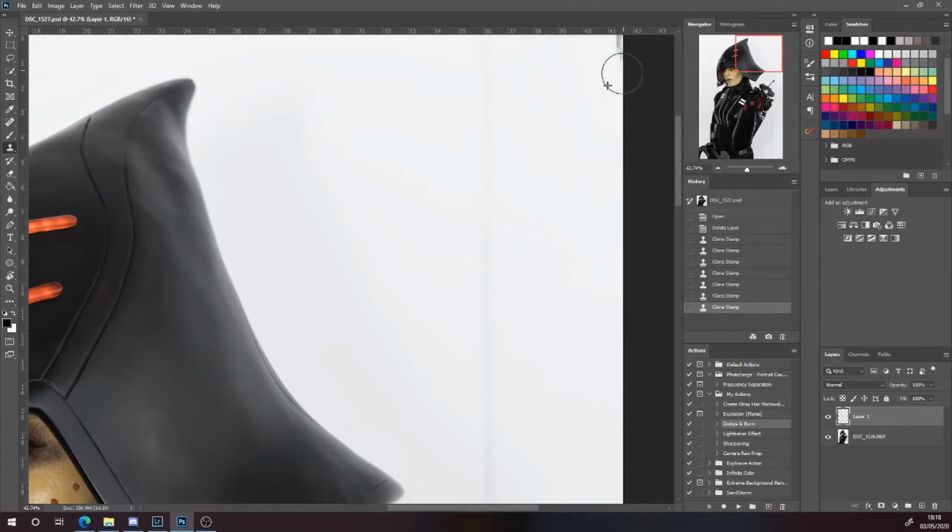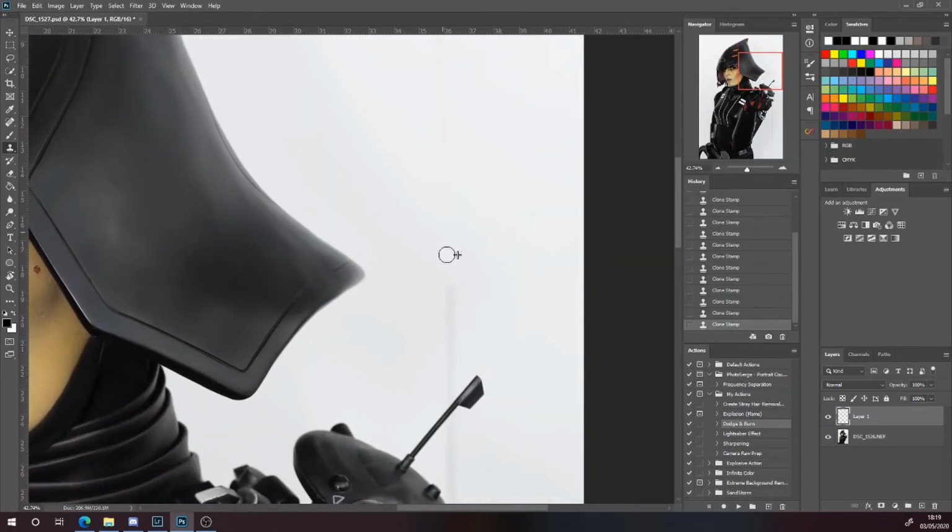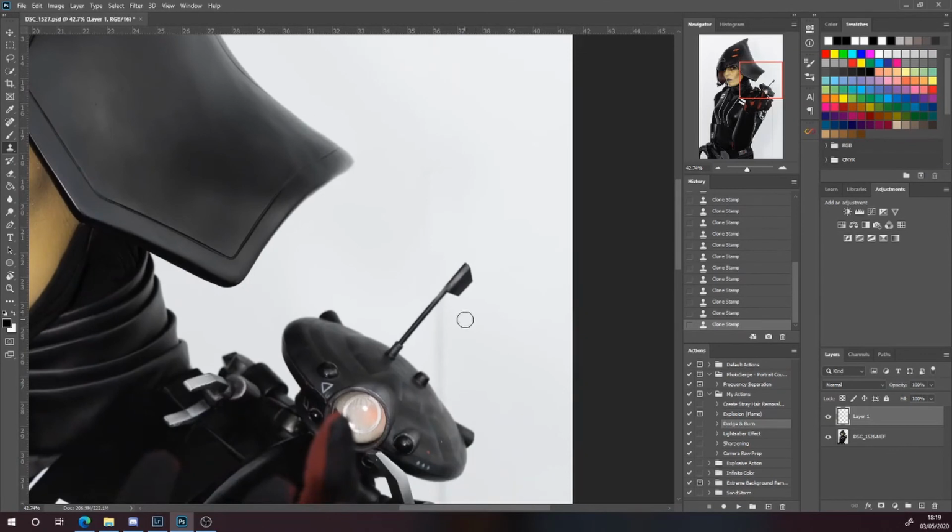And sometimes you need to select an area in a different position. And for this area, I'm just going to take that down a touch. Select your point on that side. And as you can see, we start removing that line. Now, when we get close to objects, we may need to select points in different areas to avoid cloning in pieces of nearby objects. Now you can just see there how I've just started to clip that. So what we'll do there, take the brush size down a touch.